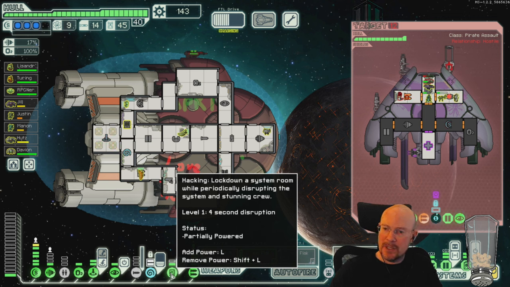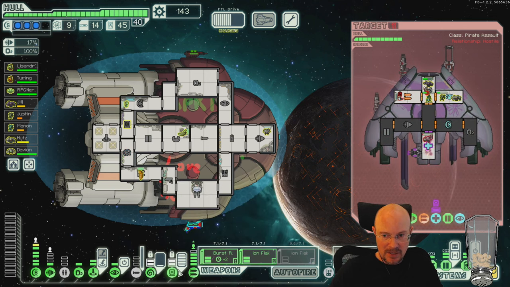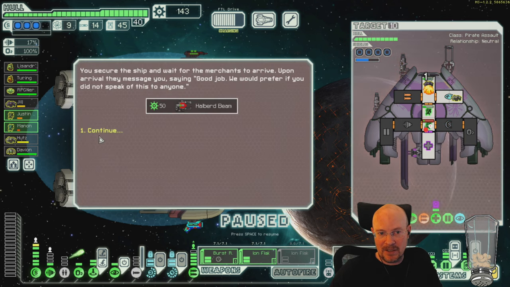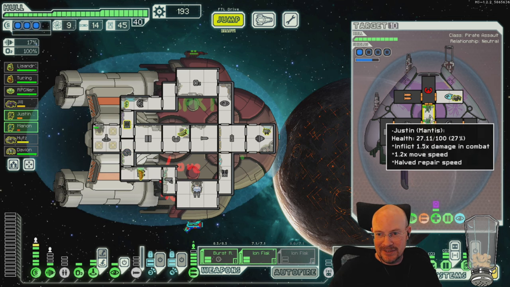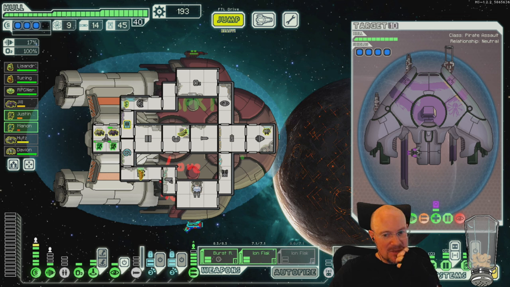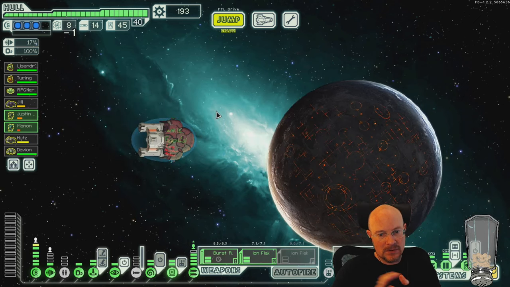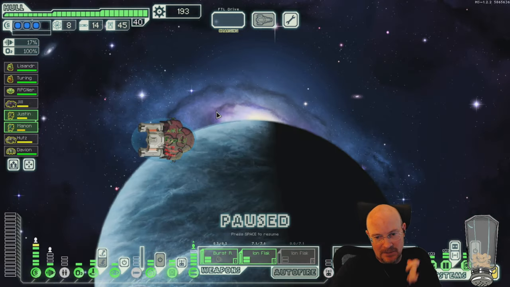Oh, and they're not going into the heal bay room. I guess because it's ioned? That's interesting. I don't think I've seen that mechanic before. They will not go into a heal bay room if it's ioned. That's new. I did not know about that mechanic. Haha, free halberd beam. Alright. Should use defense drone. Against what? Alright, well, I'm pretty sure I have some stuff to sell.